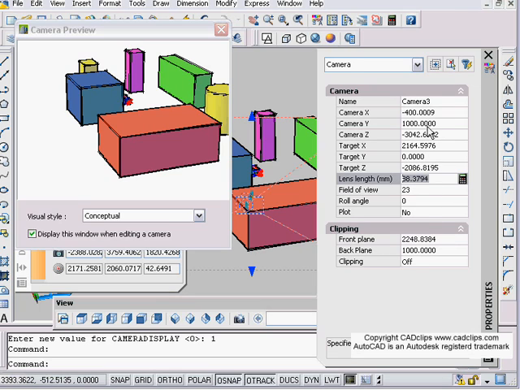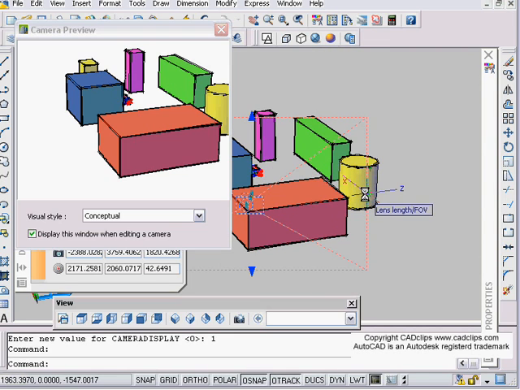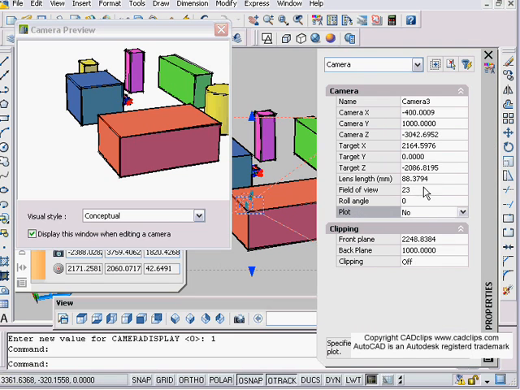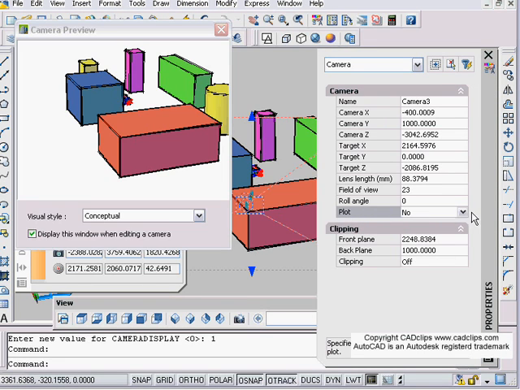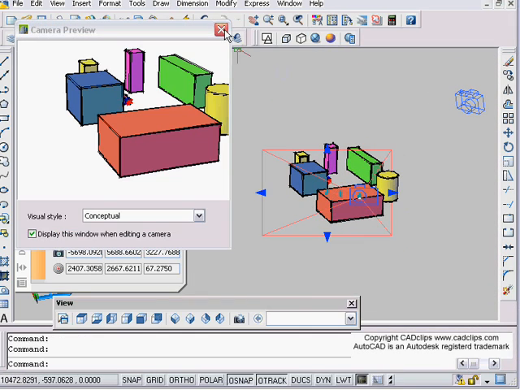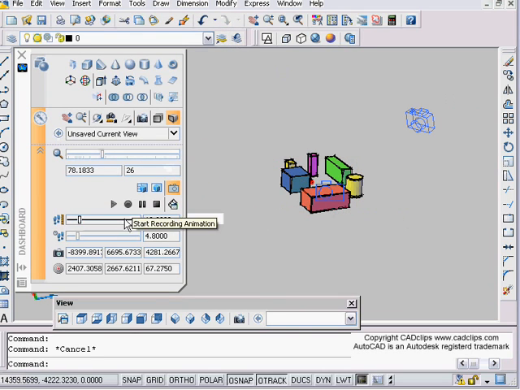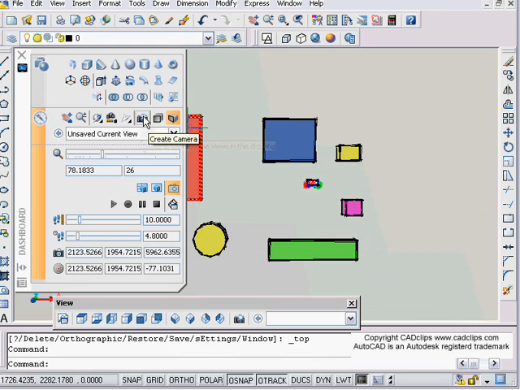So try playing with these numbers. A lot of this stuff here also happens when you change these grips. You'll notice that these numbers in here start to change. It also appears there's a plot button, yes or no, so I would think that it would either be plotting the camera or not plotting the camera, and we'll see some more stuff with animation, etc. in the near future. So there's just a couple of tips on getting cameras in.